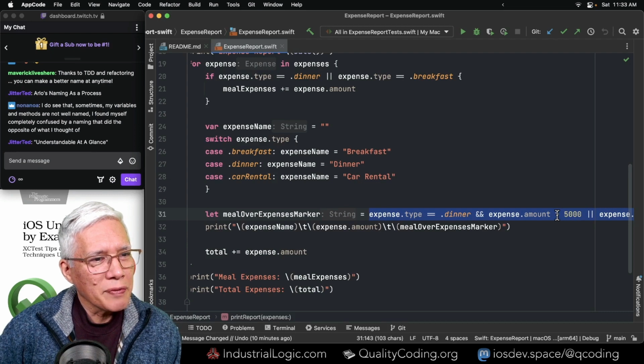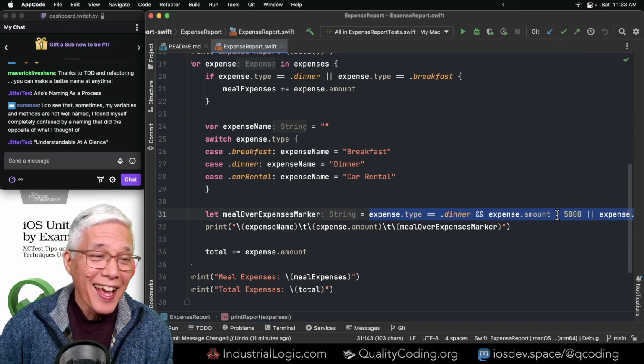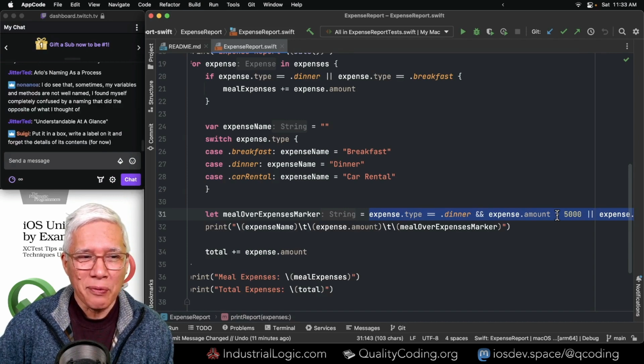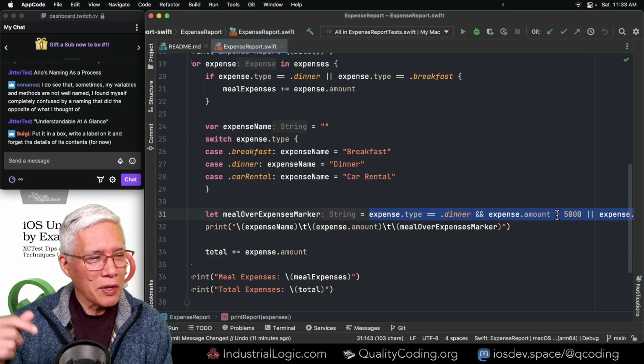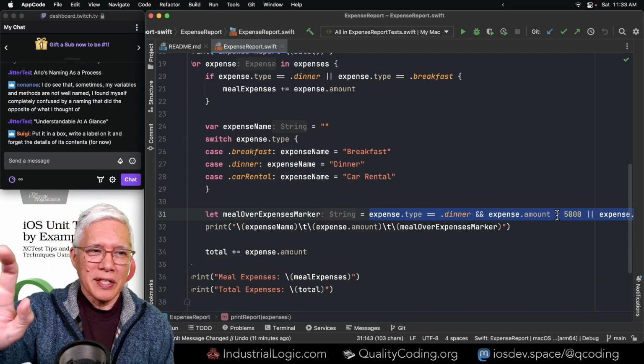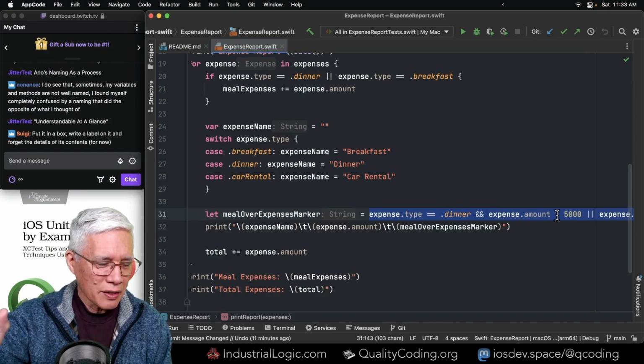I do see that sometimes my variables and methods are not well named. I found myself completely confused by naming that did the opposite of what I thought. Ted points out that we want things to be understandable. Put it in a box, write a label on it, and forget the details of its contents for now. I like that a lot.